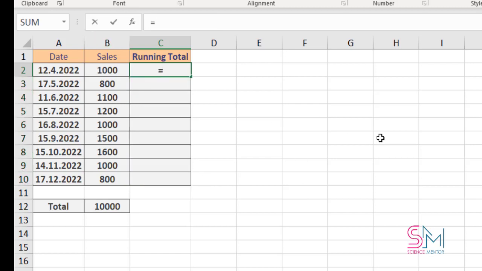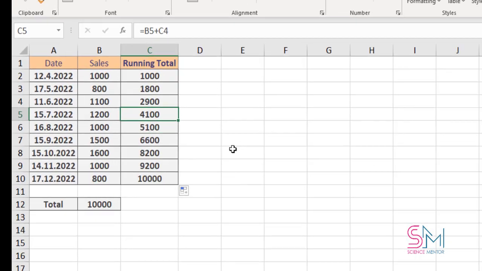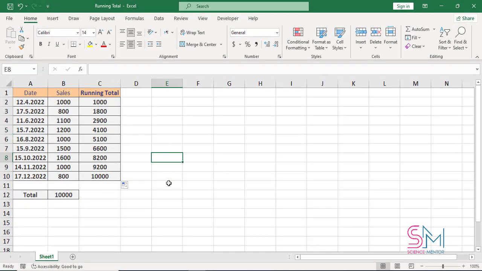You can also use a simple formula to quickly calculate the running total in Excel. Let's start with the first value. Add the new value to the previous running total and copy this simple formula down. Select cell C3, click on the lower right corner of cell C3 and drag it down to cell C10. The simple formula equals C2 plus B3 changes to C3 plus B4, C4 plus B5, etc. Each time the new value is added to the previous running total.